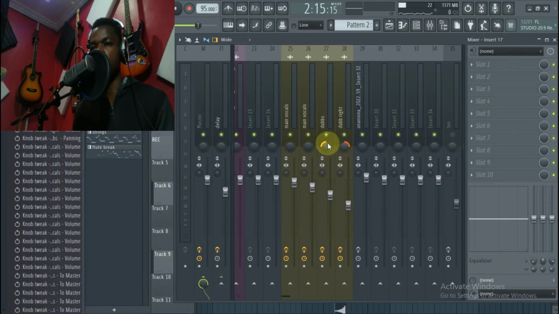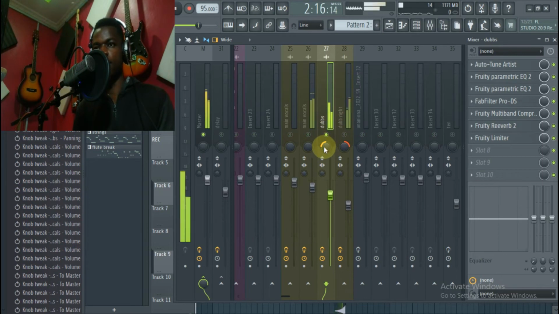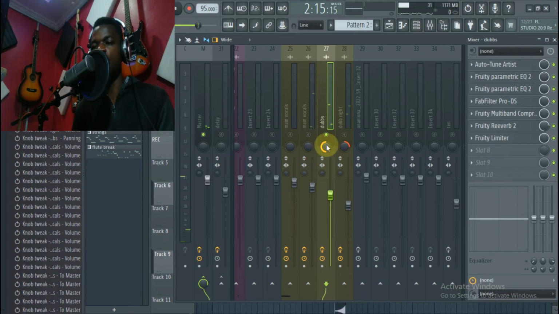The panning, there's this knob here, as you can see, where I'm panning it left or right. Panning is like, if you're having earphones or headphones, you are switching that voice from left to right or center. Let me solo this one. If I take it all left, you only hear it on the left earphones or headphones. If I switch it right, you only hear it on the right.